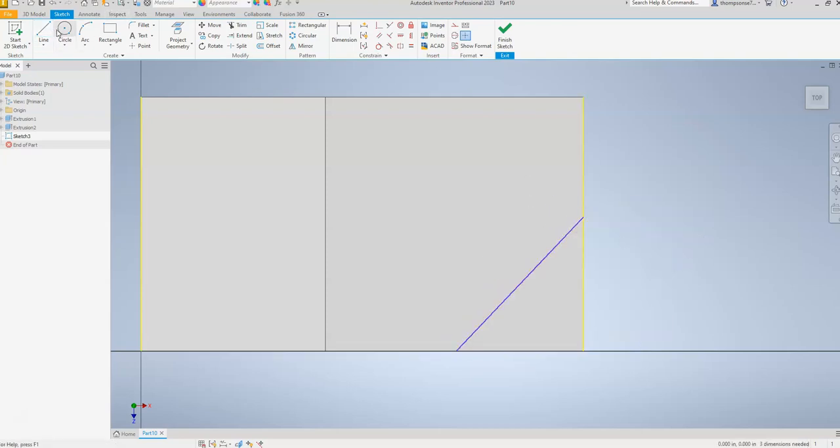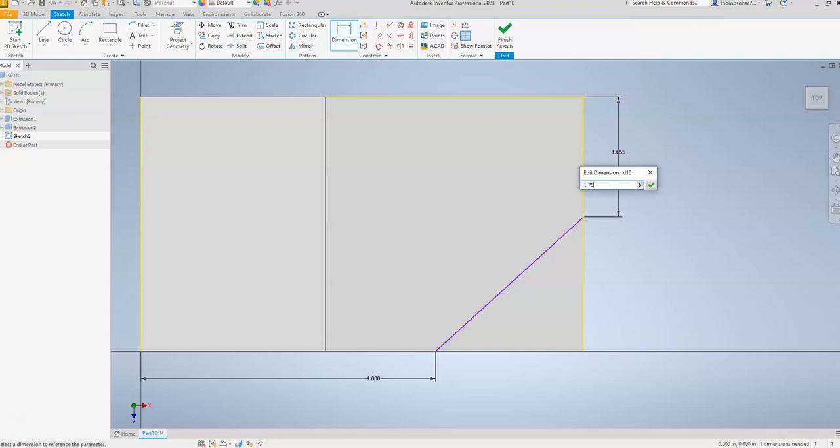Let's try that again. Oh, that's not where I wanted to dimension from at all. There we go, that's better. And on the top, from this edge to this corner, is 1.75. There we go. All right.